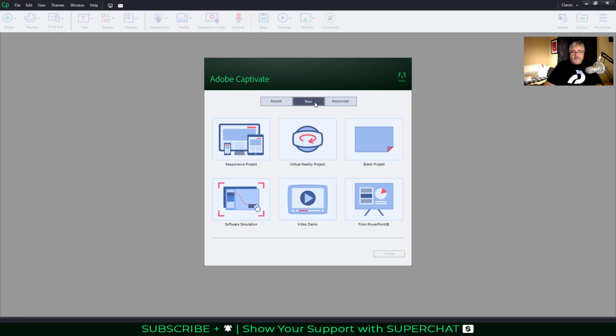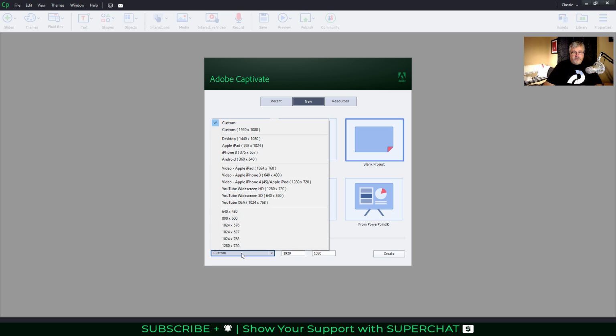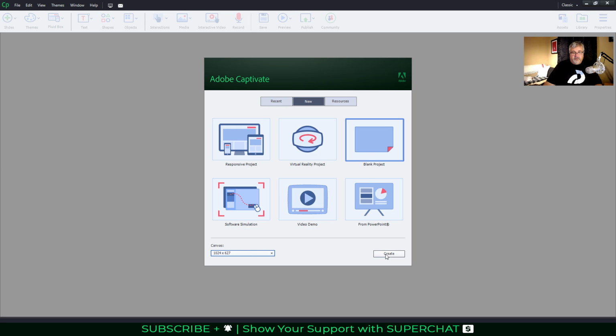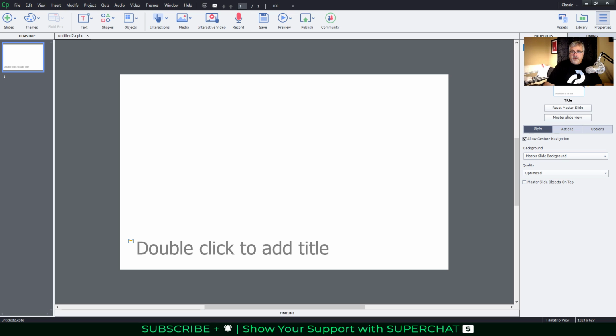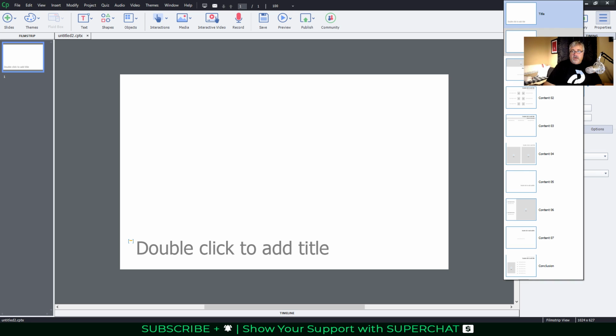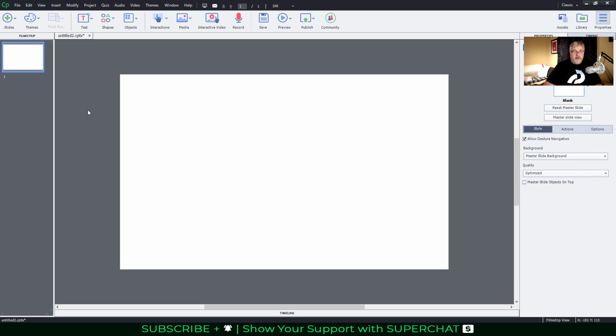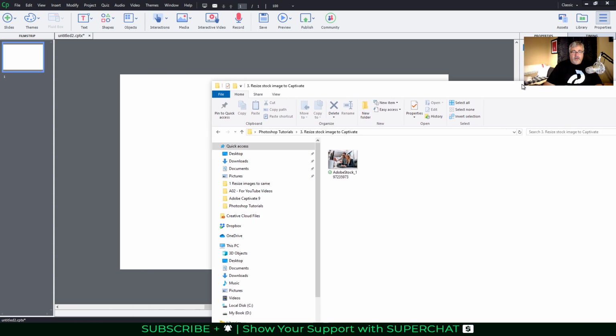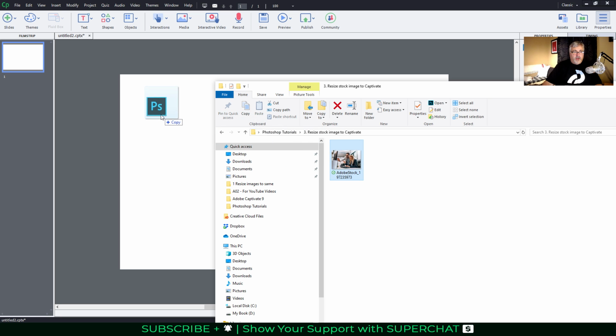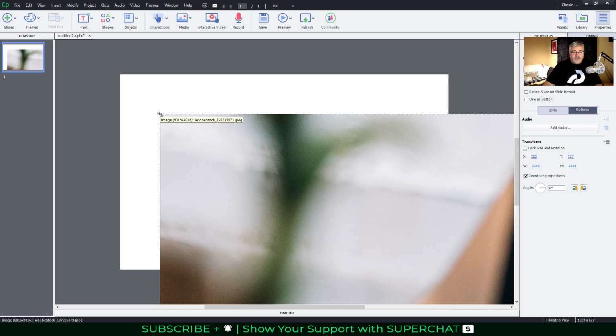I've alluded to this already, but one of the mistakes that I think a lot of people make is that they'll download stock photography. So let's say I'm working on a particular project on this blank slide right here. I'll download some stock photography like this one here, and we'll drag and drop this into my project. You'll see, wow, that's huge.